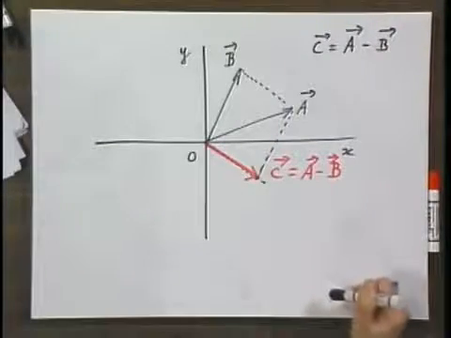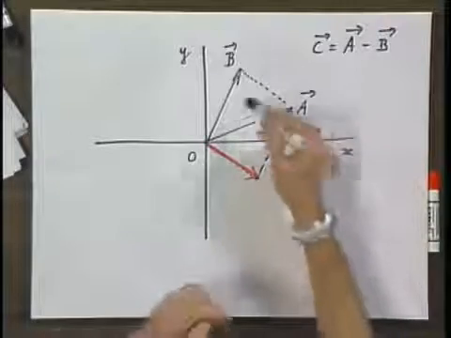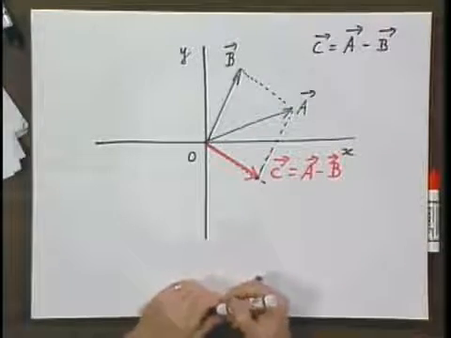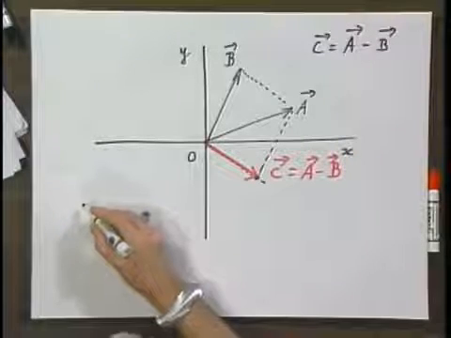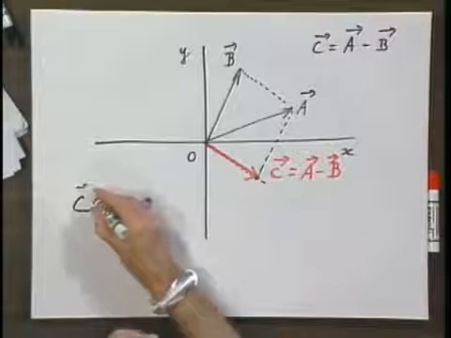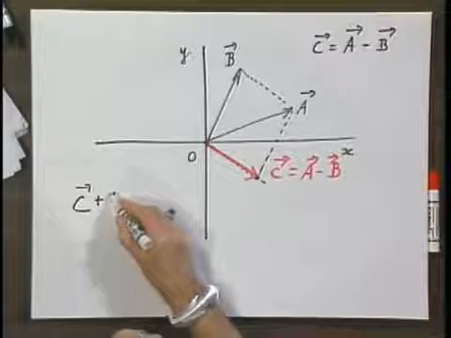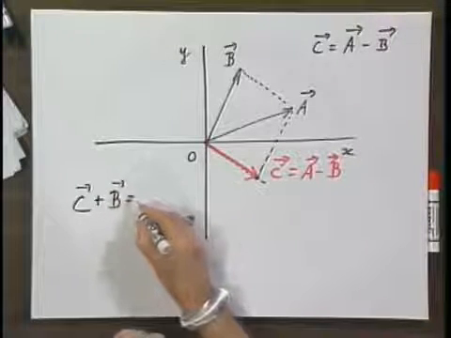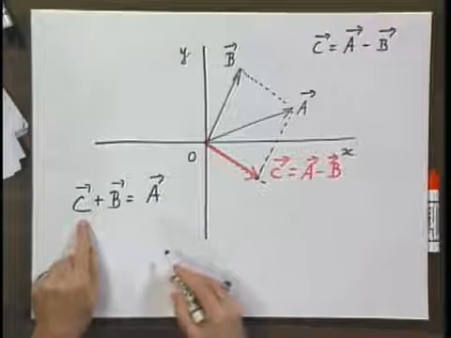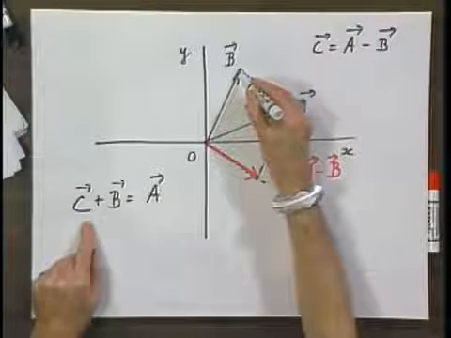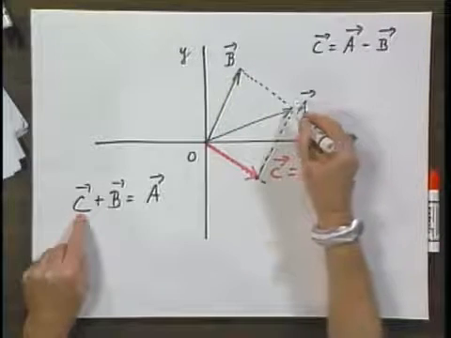You can easily see this in a different way. You can see that this is indeed correct. I can think of this subtraction as the following: C plus B equals A. So the question now is, which vector do I have to add to B, namely the vector C, to get A?